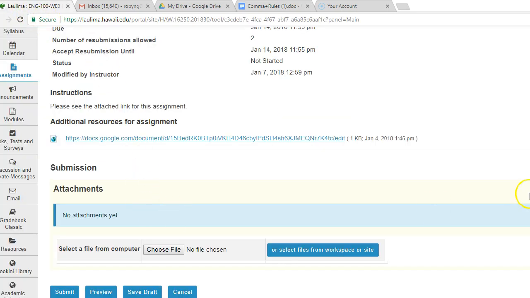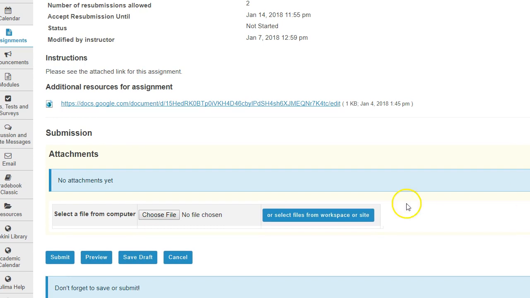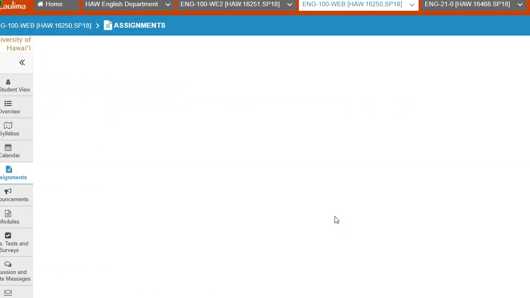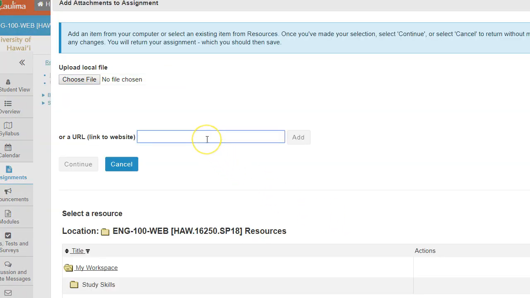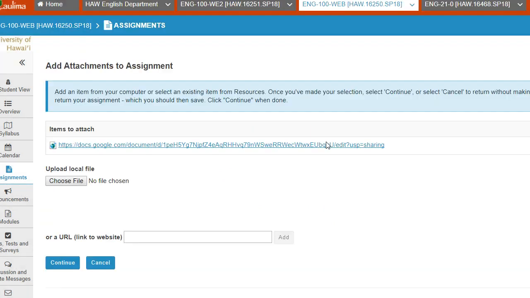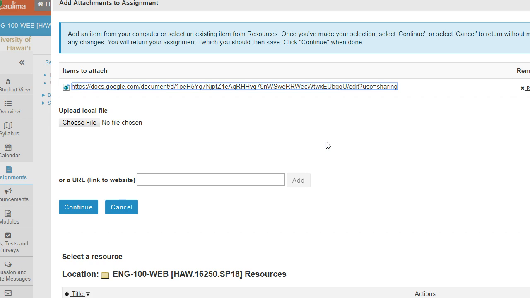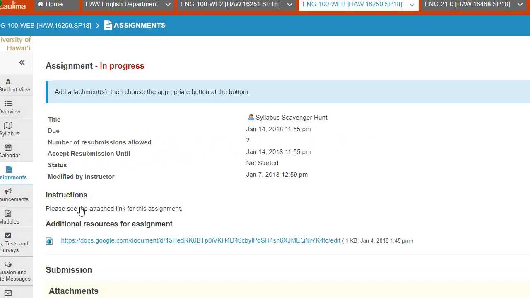and if we're ready to submit this, you can go ahead and click this blue button and copy and paste the URL that we just copied from Google Docs. Click outside of the box, and we can hit continue now.